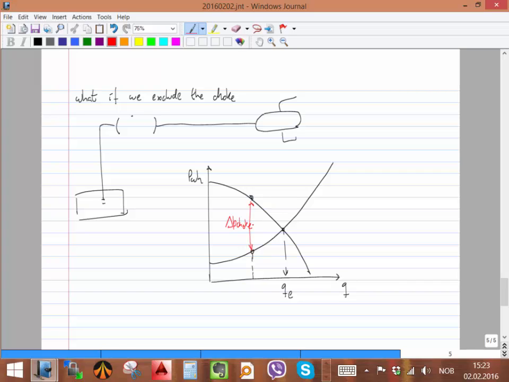So if you see, that's another approach. We have taken the choke out of the picture, taking the choke out of the model, and we have said, what is the delta P that we need to produce this rate? And based on that, you go to the manufacturer, or you go to your table and say, I want to find a choke to put on my system that gives me this delta P for exactly this rate, Q choked. I'm going to look in the catalog or look in my program for which choke I can put, so it will give me that rate.